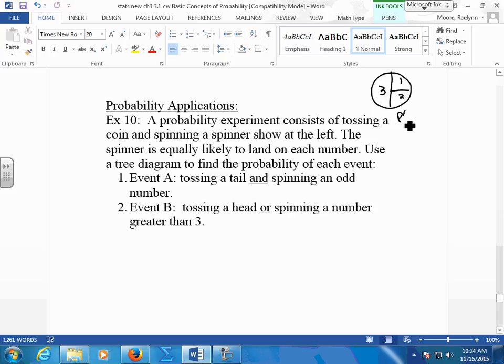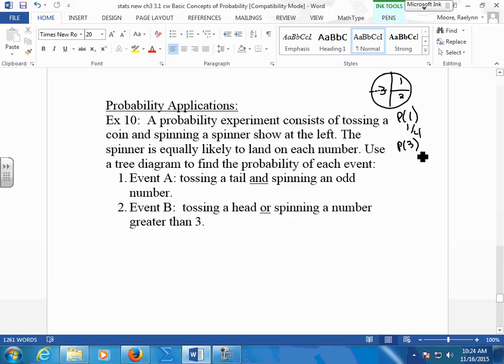What is the probability of getting a 1 on this spinner? The spinner that I just drew. 1/4. We have to separate these into equal parts. Whenever you figure your probabilities, they always have to be equal parts. So 1/4. What is the probability of getting a 3?